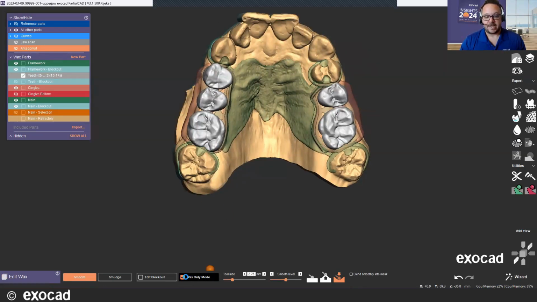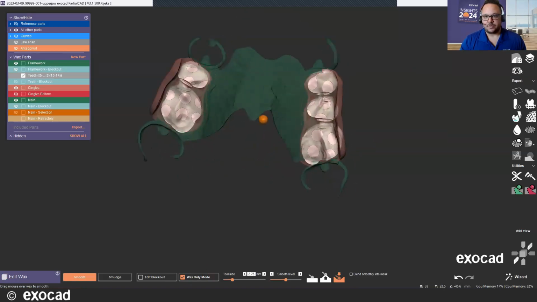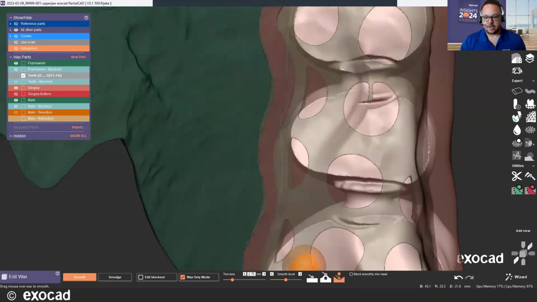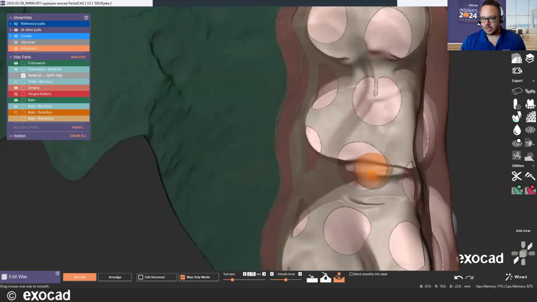So I'll go ahead and enable our wax mode only. So our teeth are activated. And then once that's activated, we can go ahead and move forward and maybe use a subtractive smooth in between. So that'll kind of open up a little bit more material there for gingivas. Obviously be mindful of your connector strengths.